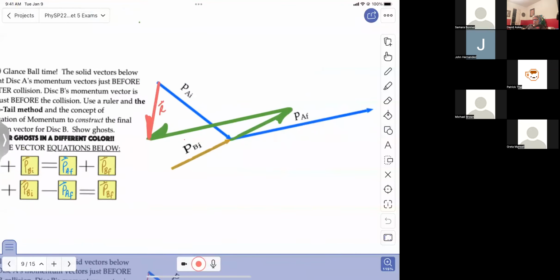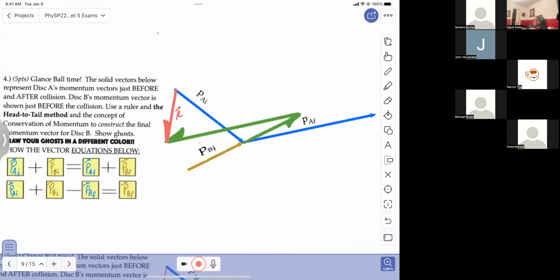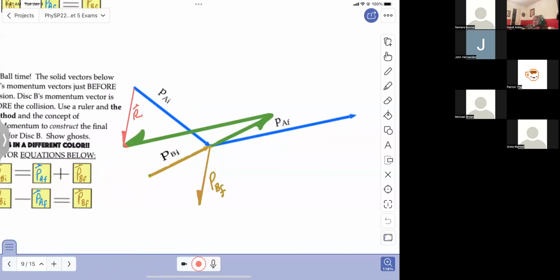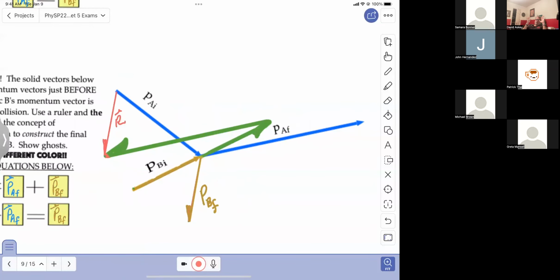Yeah, baby. And if I left it like that, once again, you get an 8 out of 10. Okay, pretty good, but you didn't finish. That's the mathematical resultant, but now we got to slide it into place where it belongs. And it belongs right there. So that means that now you got to look at it. You always want to go back and look at it and go, wait, does this make sense? So I don't think this is regular glance ball.